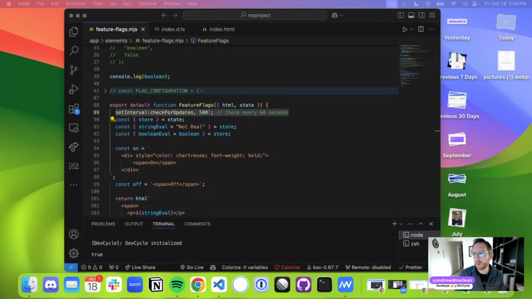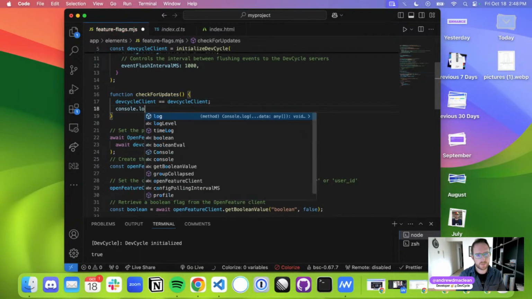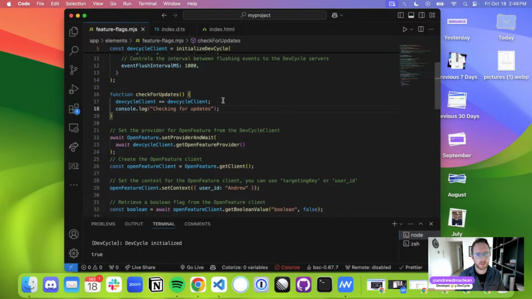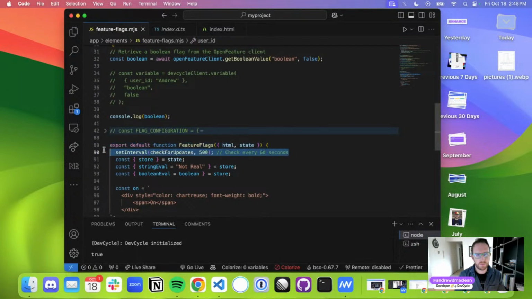Yeah, set interval, display hello. Yeah, should be doing that every update. Oh, but it's not actually. If I console log this, and then I move this.